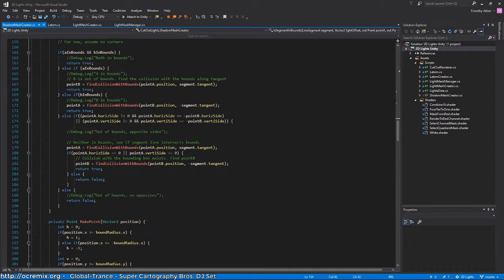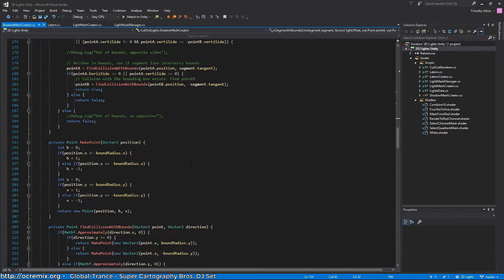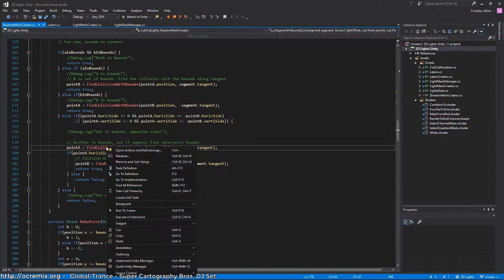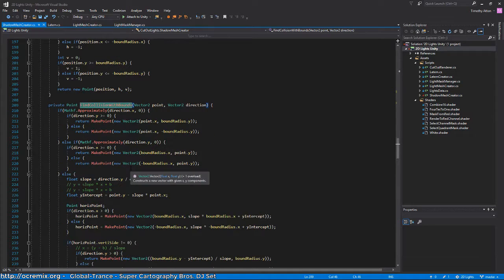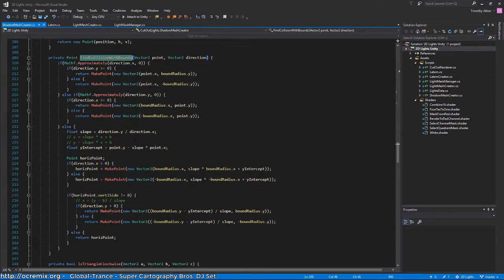I bet what's happening is that since A is exactly on the border, when we try to find a collision, it doesn't count the exact border point and goes to the other side, and that's why they're flipping. So let's see what would happen. Approximately direction.x is 0.